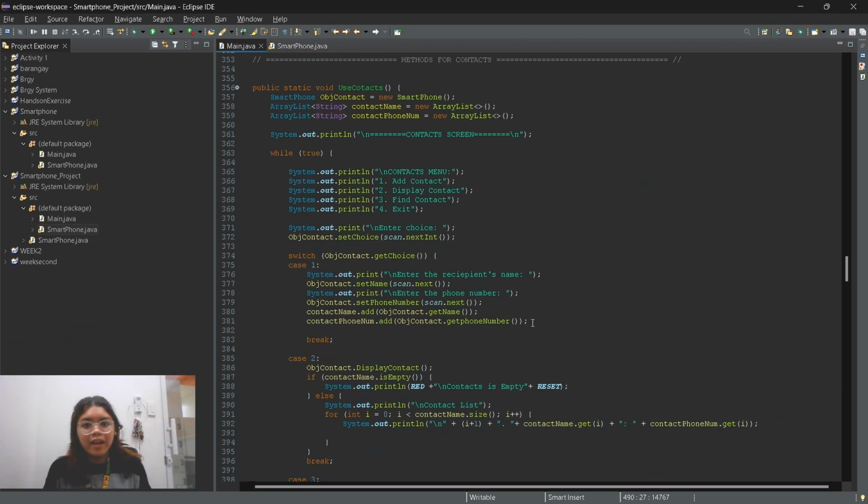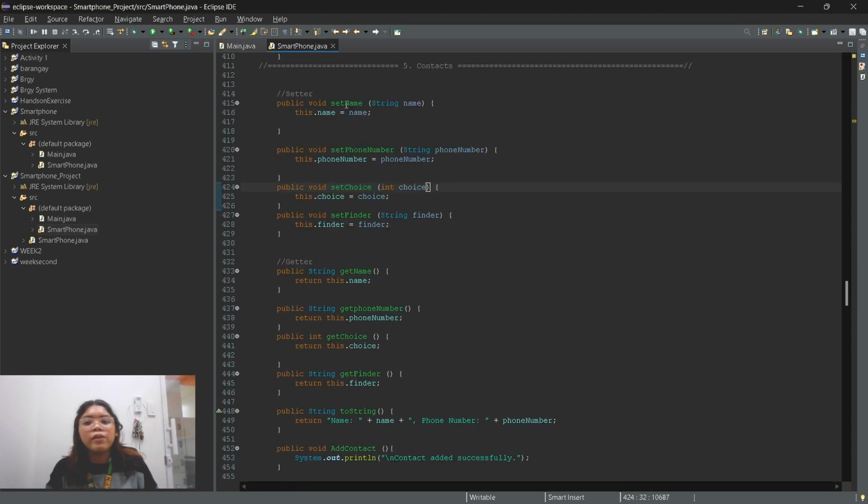Greetings, I am Bayan Jagorin and I'm going to explain the contacts application. First we will go to the smartphone class for us to set the setter and getter methods. In the upper part of the code, we set the class fields: string name, string phone number, int choice, and string finder.